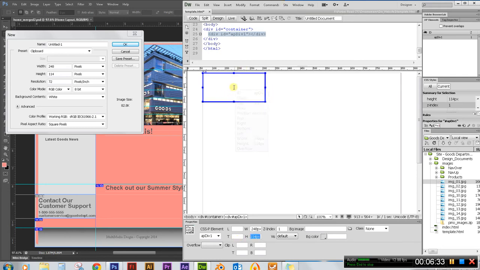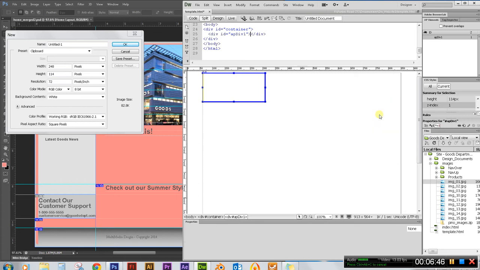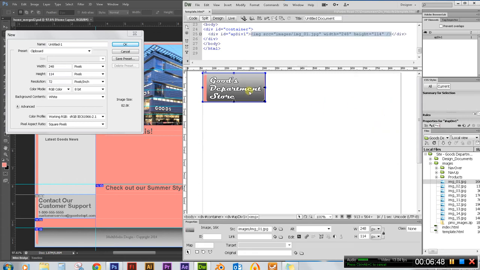And now once we have that done, I can go over to my files panel, find image 01, click and drag into the div, let go, just click OK from this point, and there's our first picture inserted into our first div.